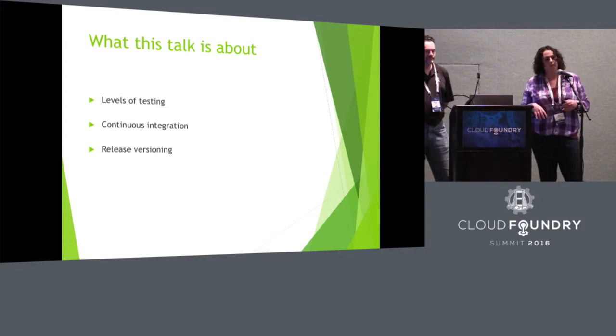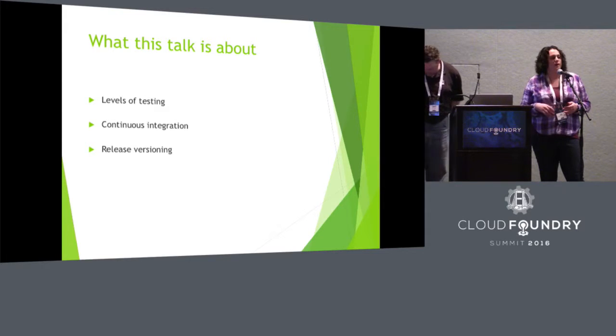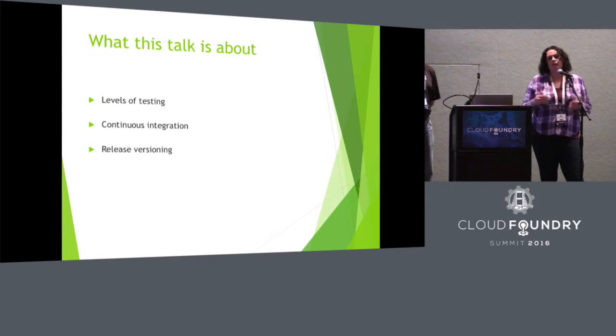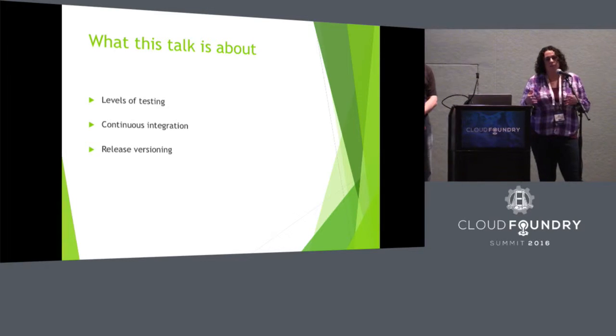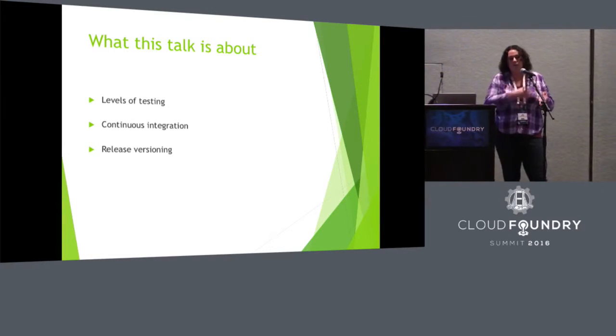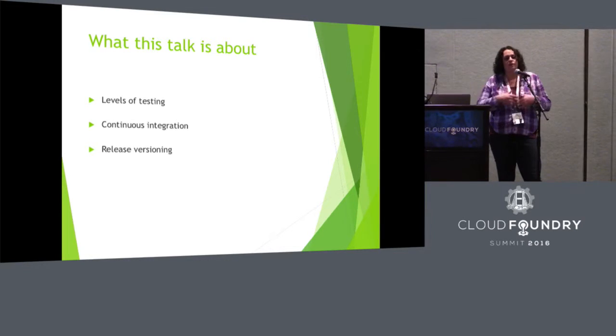So this talk is about the testing strategies that we use on Diego. I think we do a lot of really interesting testing for the Diego project to make sure that it's a solid release when we do say that we have a new release of Diego. So we're going to talk about the different categories of testing that we do, the different scopes of testing. We're going to talk about continuous integration, or CI for short. That's the entire pipeline to certify something as being able to be integrated back into the master branch. We're also going to talk a little bit about versioning, because we make certain guarantees that when you do an upgrade from one stable version to the current version that we're deploying, that upgrade has no issues with it and everything is smooth in the actual deploy.